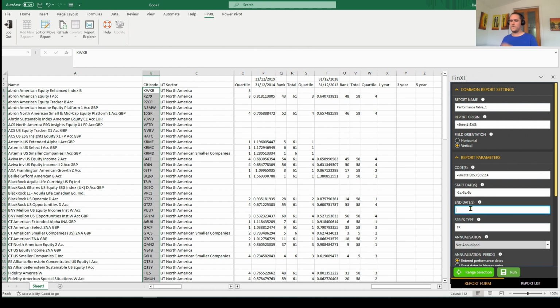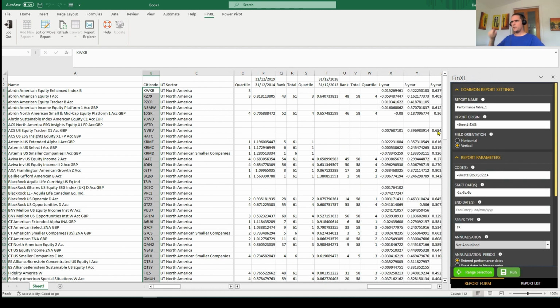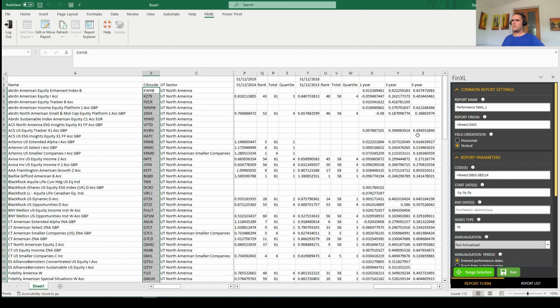When's the end date? If you just leave that blank, it's always going to be the last price, basically day end. So if I click on run, I'll mess around with some of the other options in a minute to show what they do. Give that a couple of seconds. And that would now give me dynamically updatable data, so that every single time I come in every single day and hit a refresh button, all of that will automatically update.